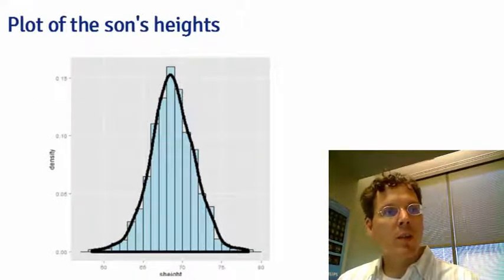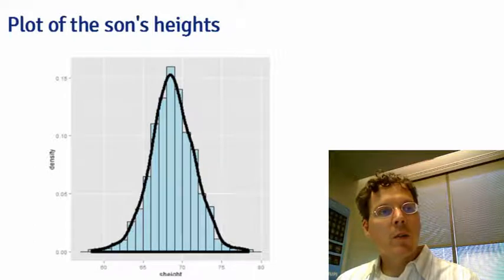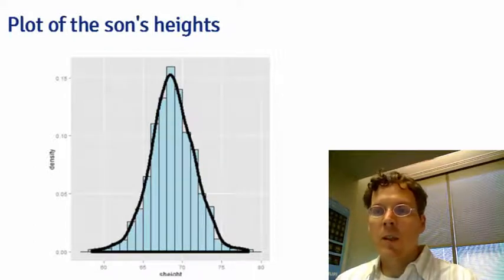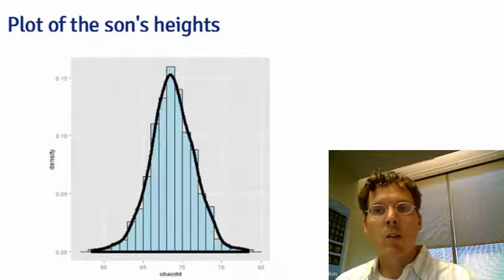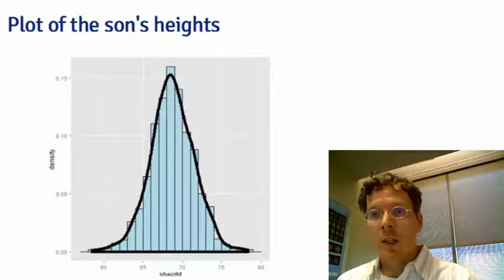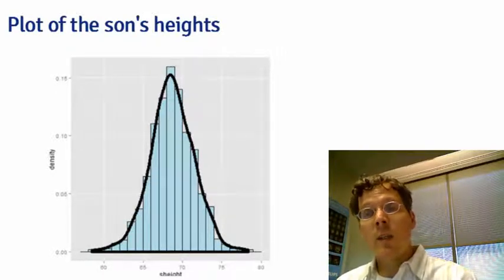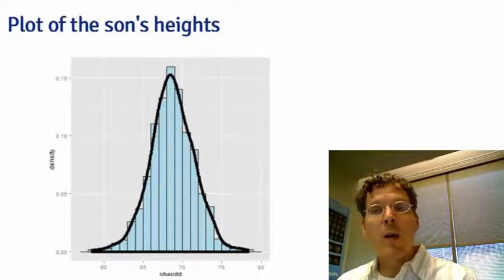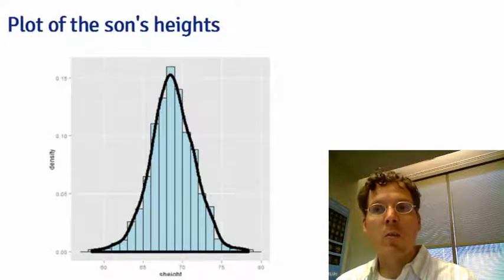It's quite Gaussian looking. Now, this density estimate is an estimate of the population density. We don't have the population density because we didn't collect an infinite amount of data. The variability of this histogram, which is what the sample variance is calculating, is estimating the variability of sons' heights from whatever population this was drawn from. Let's assume that it was a random sample.